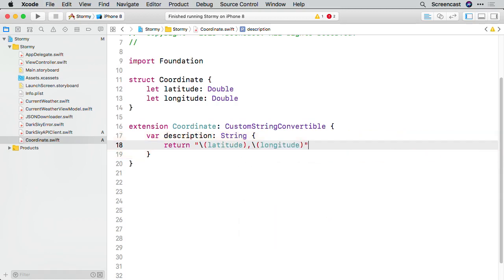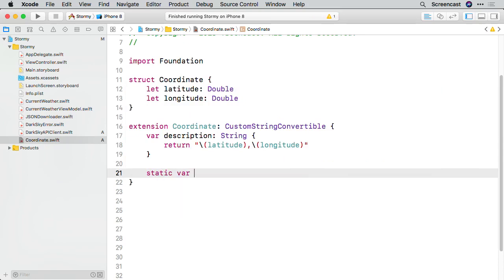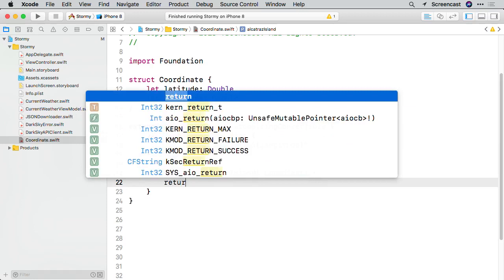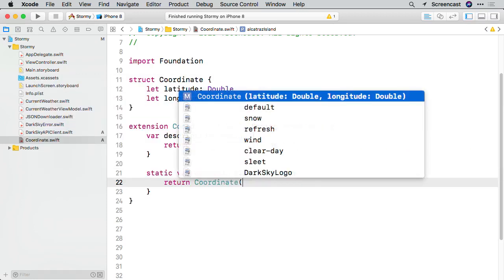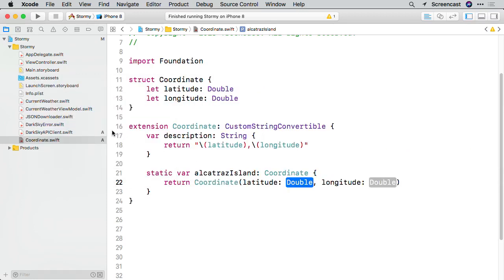Now we can even do one more thing. To make it easier, we can declare a static computed property named Alcatraz, if I'm spelling that right, Alcatraz Island, and this returns a coordinate instance, and here we'll return coordinate, and we need the values for the latitude and longitude.